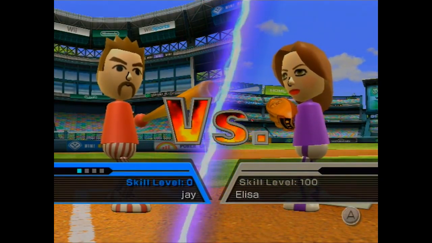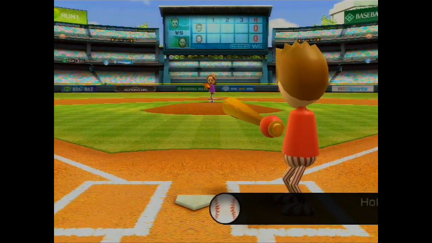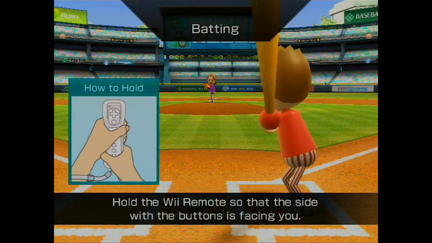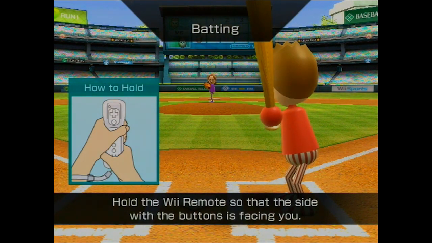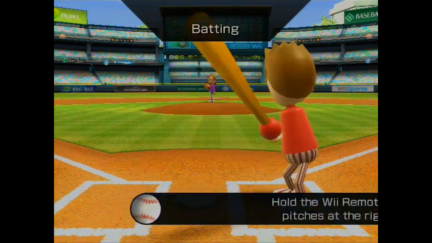Oh my god, there's lightning separating us. Jay versus Elisa. All right, Elisa, show me what you got. How to hold the Wiimote so that the side is facing you. Okay. And then you just swing, right?